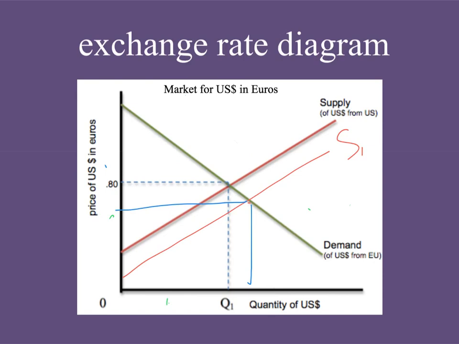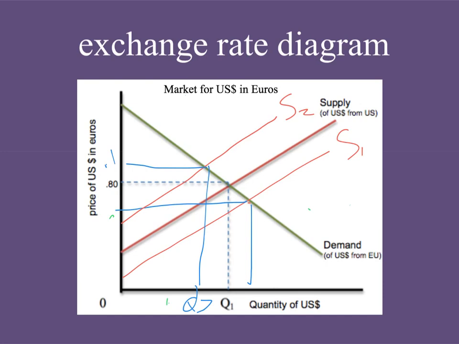Right. Well, what if all of a sudden the supply of dollars got small, which would mean that dollars got more scarce? What would happen? Well, there would be a change in the price quantity combination, maybe to P1 and Q3. Sorry, my pen is not working very well. Okay, so that's the basic idea. It's just a basic supply and demand graph.